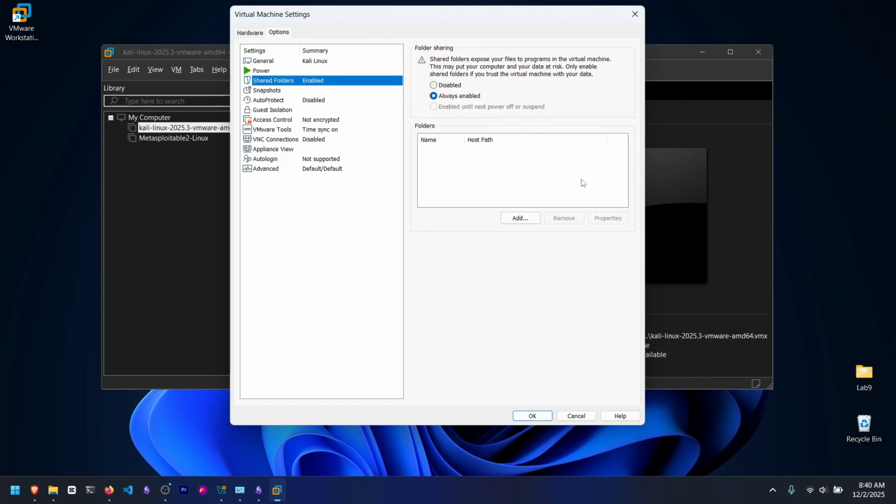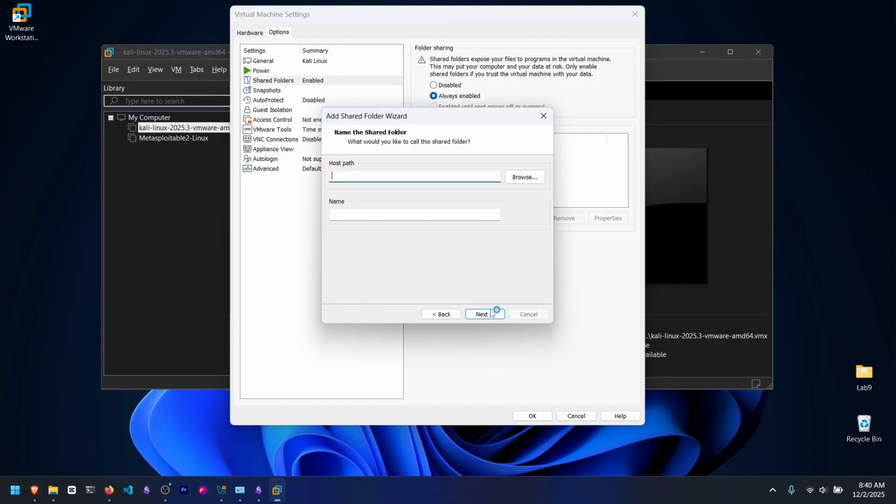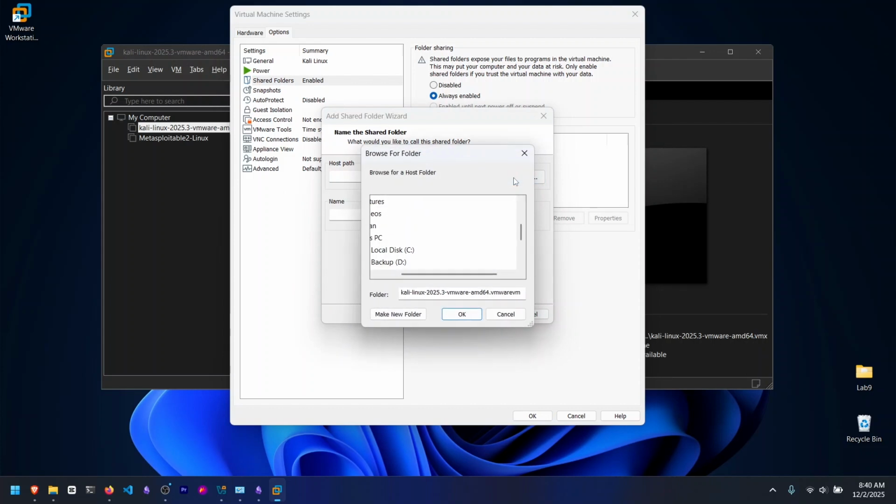Okay, you can create a shared folder if you'd like, so that you can be able to share files between your Kali and your Windows operating system. Maybe I can do that. So I'm going to say add, so that I can show you also that. Then I'm going to select a path. So maybe I can say this backup. Then I'll click a drop down, then VMware.